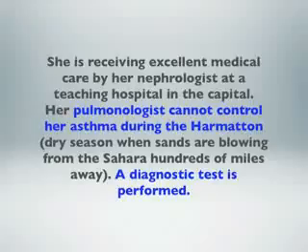She's receiving absolutely superb medical care by her nephrologist at a teaching hospital in the capital. Her pulmonologist, who is also quite good, cannot control her asthma during the harmattan. The harmattan is a dry season when sands are blowing from the Sahara hundreds of miles away, and it's kind of like living in the worst pollution one can imagine. So she comes seeking attention for her asthma, and a diagnostic test is performed.